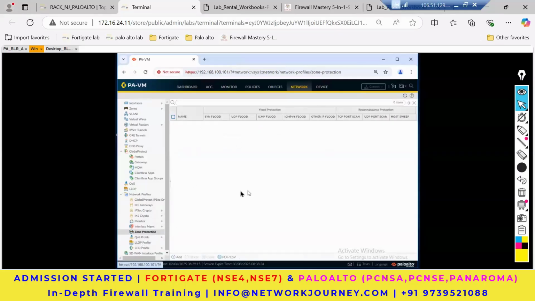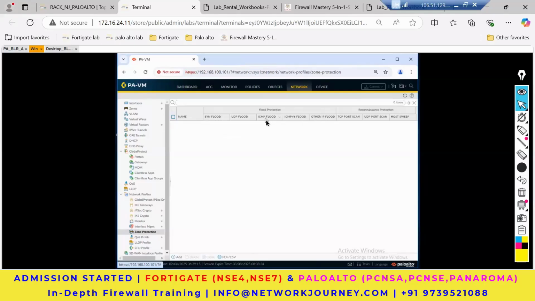Zone protection. As I said, right? So earlier we have set one of the interfaces, right? Say SYN flood, UDP flood, right? So this is flood protection and reconnaissance attack, right? Flood protection is where at a single time multiple SYN packets will be sent to the particular source, right? Then the server will be busy processing that, and it will not be able to respond, so there will be a compromise. So that is called SYN flood, right? So these are flood kind of attacks.